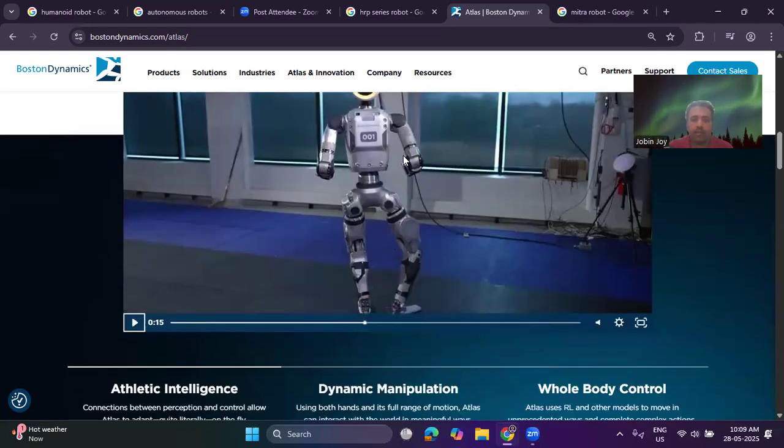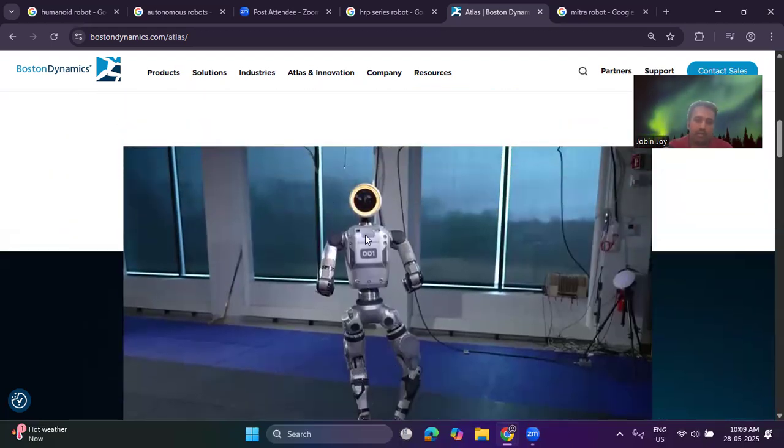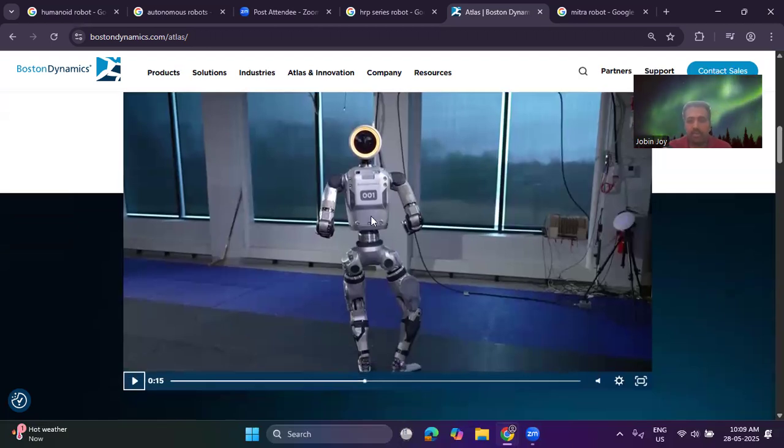When we are going to manufacture a robot, what are the things we should consider? First of all, the weight should be minimum. The robot should be lightweight, and at the same time, strong materials should be used, for example, aluminum, carbon fiber, etc. And we should consider the joint torque capacity and the range of motion, and how compact the robot is. The compactness is very important, and we should also consider how energy efficient the robot is.